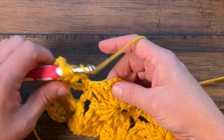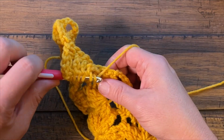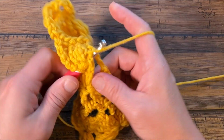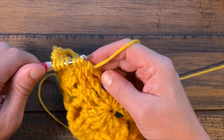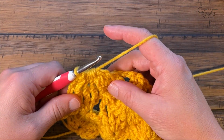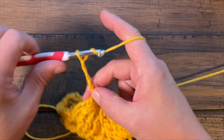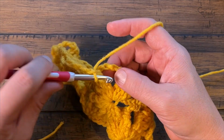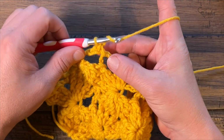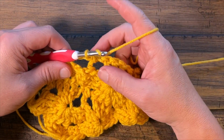Once those 3 are absorbed, get these 3 over here and keep adding them in. You'll have 7 loops on the hook, yarn over, pull through all 7. Then chain 5, 1, 2, 3, 4, 5, and then single crochet to the chain 3 space. And you're going to continue to do that all the way across. So continue to do that, and I'll meet you near the end of showing how to finish this row.